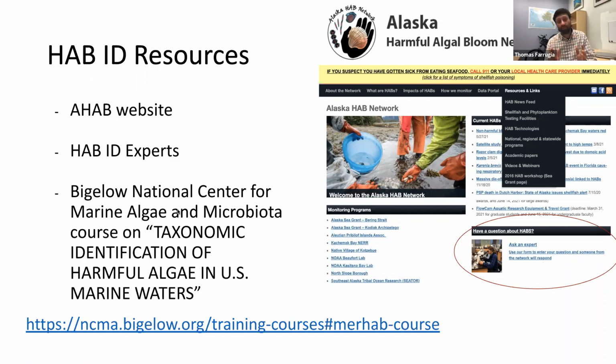And if you're really into this, if this got you really excited, I'll put in a plug for the Bigelow National Center for Marine Algae and Microbiota course. It takes place in August, and this August one is full, but August 2022, they should have it as well, called Taxonomic Identification of Harmful Algae in US Marine Waters. This is kind of the gold standard. A lot of people on the expert panel have gone through this course. So it's a multiple week course. It's pretty intensive. But if you're really, really excited about this stuff, this is where you would get a lot of that information.